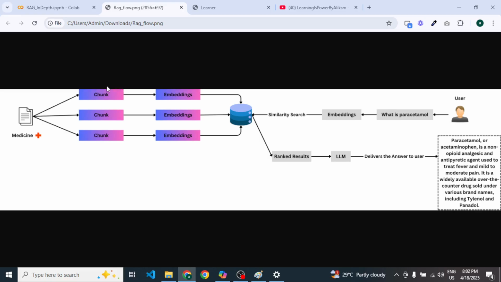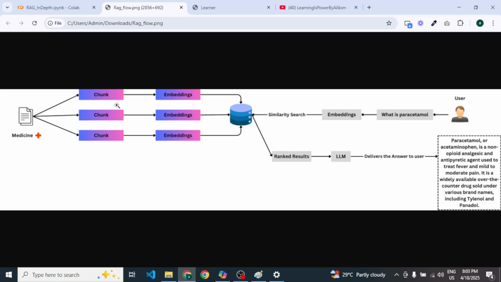Okay, a chunk means some set of sentences; this will be some set of sentences, and so on. After doing the chunking, it will be converted to embeddings. Embeddings are nothing but numerical arrays. They are not just random numbers, but they capture the meaning of the chunk and store it in that numerical array, which we can also call vector arrays.